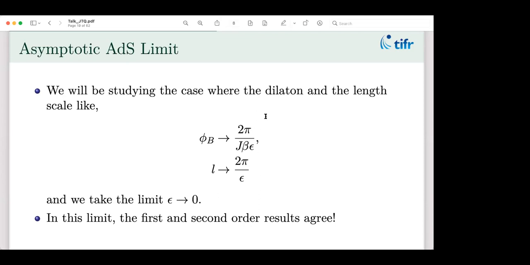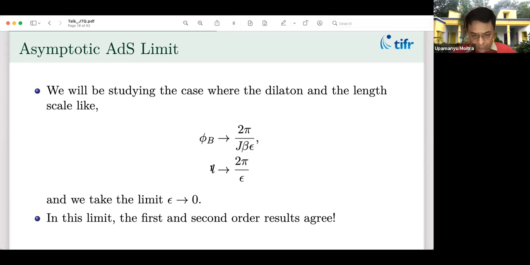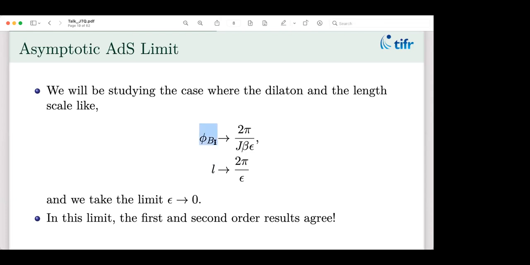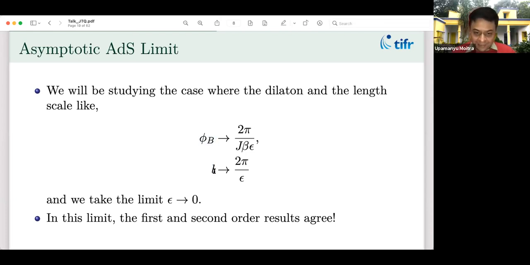So the path integral is a functional of φ_b. Yes. So it's a function of φ_b and also L. Yes. Oh, I see. Okay, so now I understand. So these are the two boundary conditions that are fixed. So our path integral is with a fixed length of the boundary and some fixed φ_b.